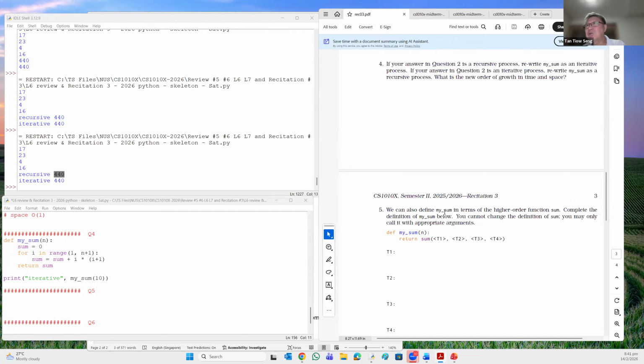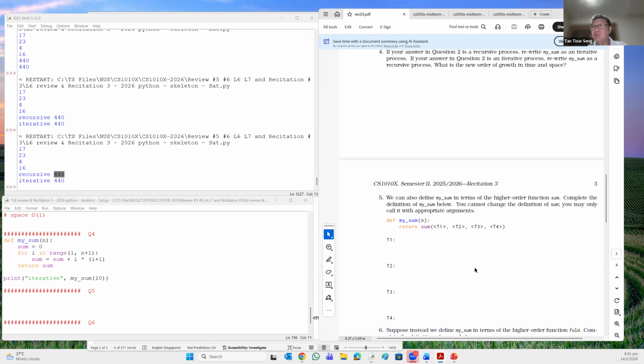So we can also define my sum in terms of the higher order function sum, which I saw just now. But let's see again. So my sum is this. Can I see your posting? What is T1, T2, T3, T4? Okay, let's see. All right. Now I see, all of you have the same answer actually.